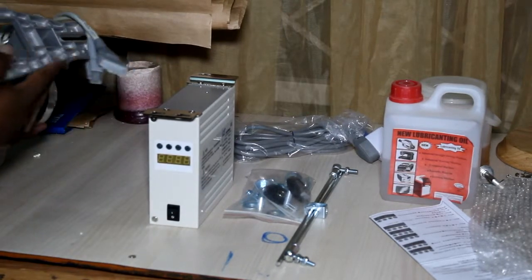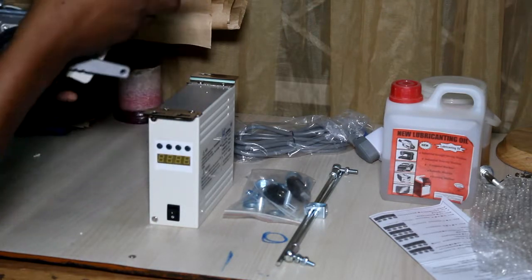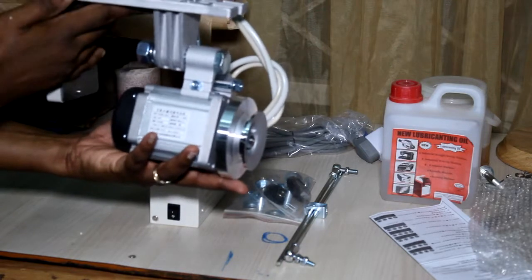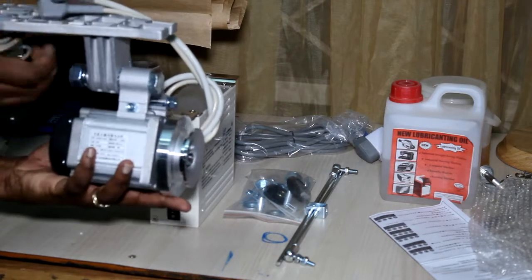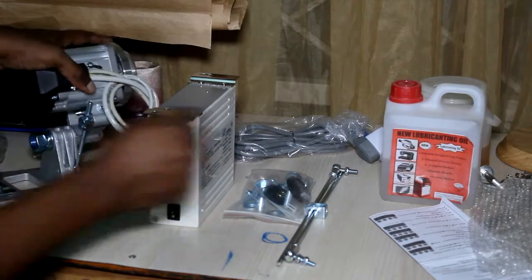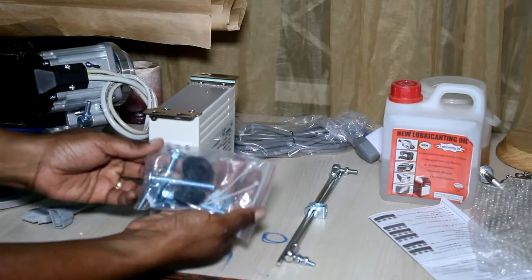Okay. So this obviously goes back the same way like the clutch motor. It's going to be in this direction. Like that. And my belt will go here. I hope my belt is the same size. I don't know yet. So let's attach this to the table. I think we'll just use the same principle as the clutch motor. And here are all the screws.